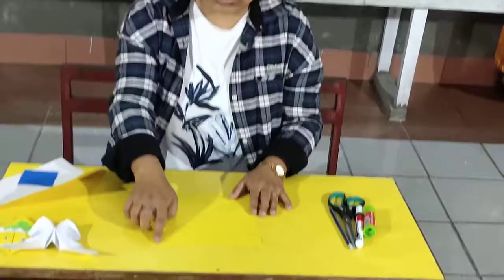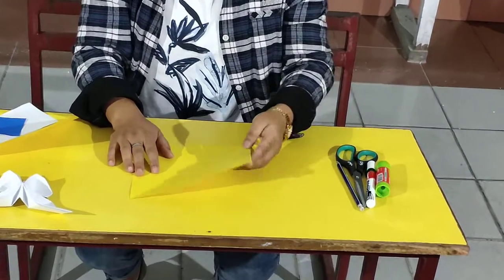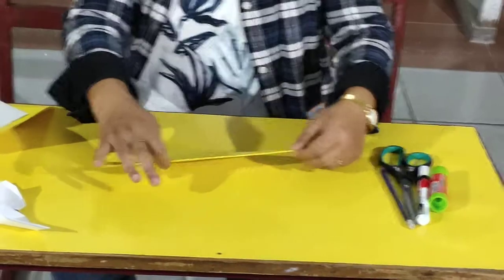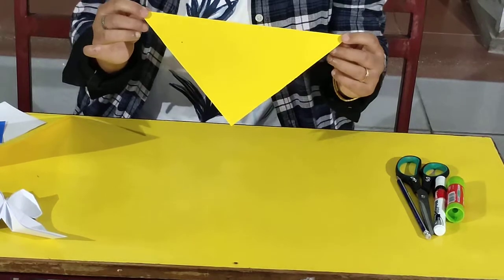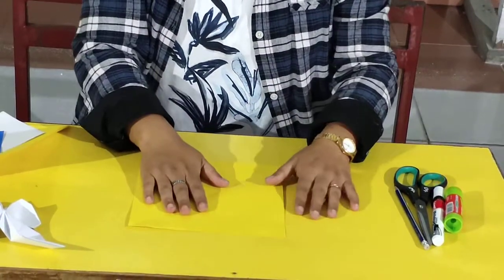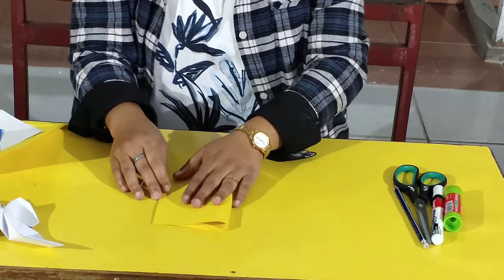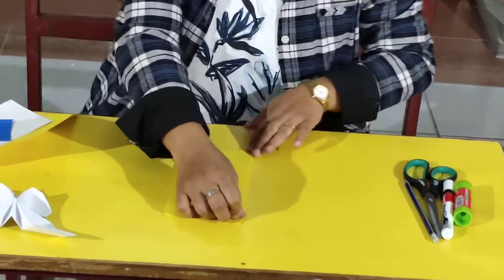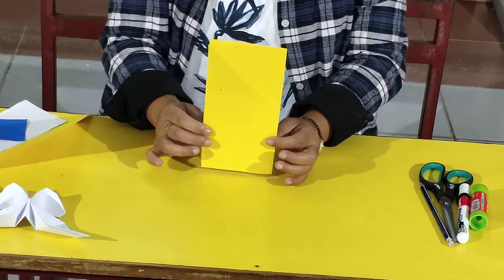You'll have to take a square paper, and if you think the paper is not square, just check it by folding into a triangle. Okay, it should look like this. This means that the paper is square. Now I want you to fold the paper into half, like this. It should look like this, okay?